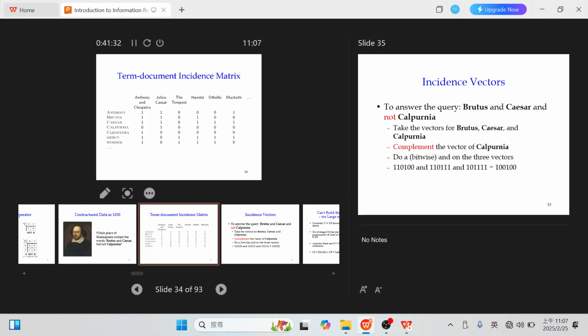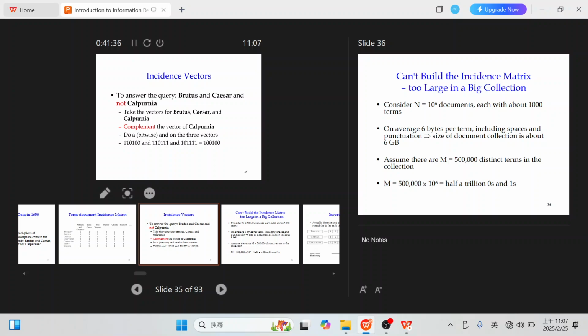We take the 3 vectors, but remember for Calpurnia we have a NOT here. So we perform a complement of the Calpurnia vector, then do a computation between the 3 vectors.